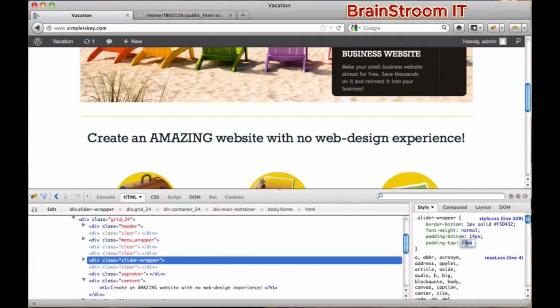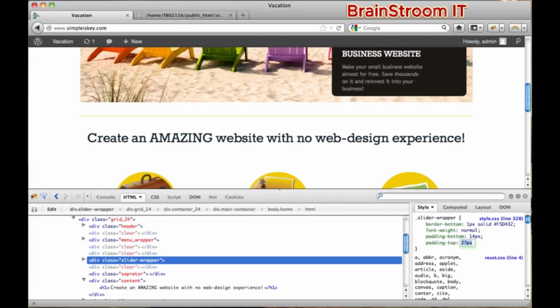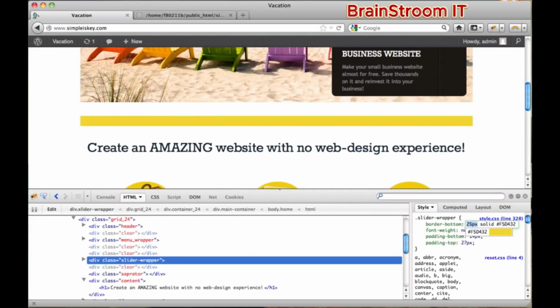What is padding top? Well, if we start increasing it by pressing the up arrow key, we can see that things start moving around. And that's really how you learn how to control things, is really just by playing around with it and searching things on Google and learning about CSS. So let's say this border bottom, let's say we want a different color, or we want the thickness to be more. So right now it says it's 1 pixel. What would happen if we did 2 pixels or 3 or 4 or 10? And we can see the difference that it's making.